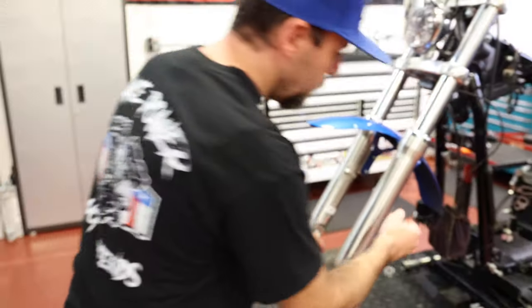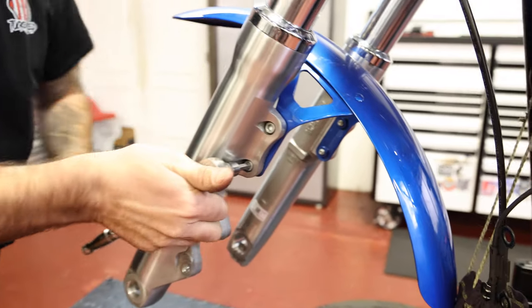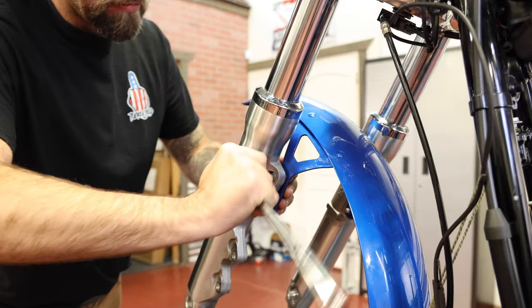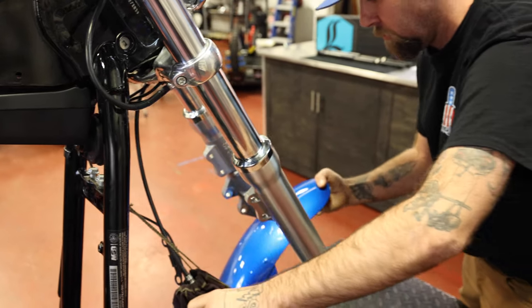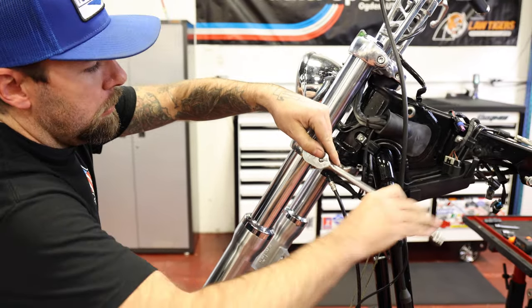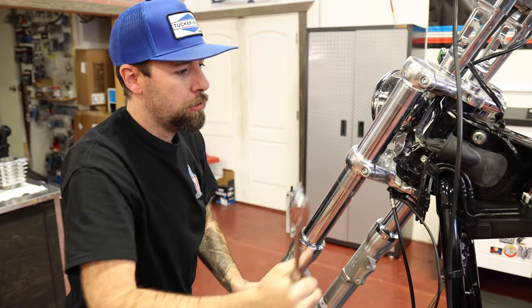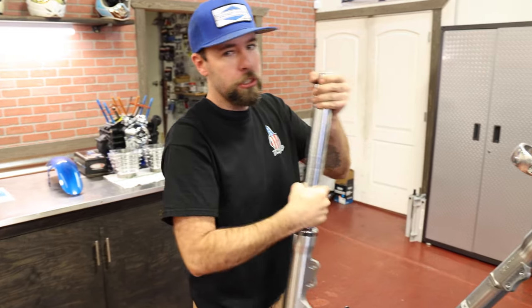I got the wheel out of the way. I'm going to pull this fender off and set it aside in a safe spot. Next step is loosening the pinch bolts on the fork. Just make sure you keep a hand on the fender so it doesn't drop out and mess up your paint. When you loosen your second pinch bolt, keep a hand on the fork because sometimes they'll want to drop out and you don't want it to hit the ground and damage anything. Once those pinch bolts are loose, it should come out pretty easily.